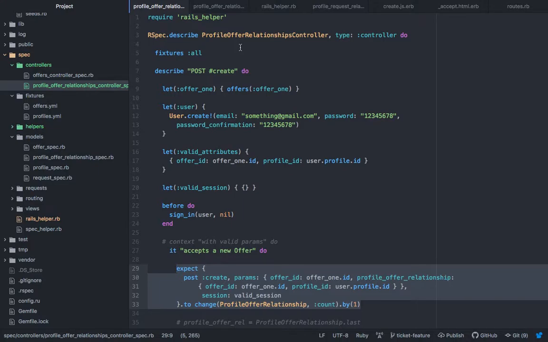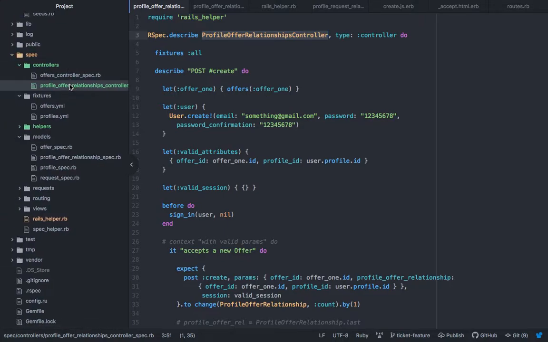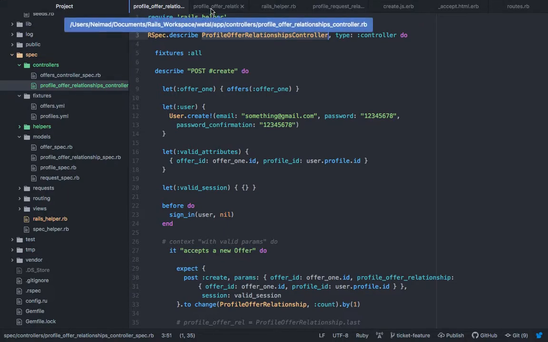I'm scared that I'm not running the right file, but it looks like it is the right one. I'm on the spec, I'm on the controller, and this is a controller that I want to play with. Relationships controller.